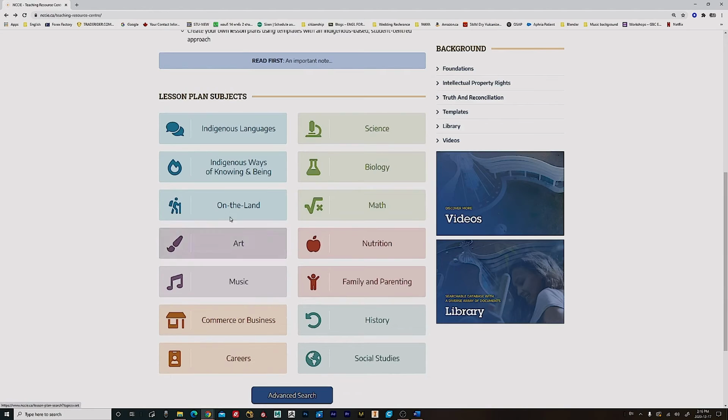Here on the landing page, you'll see these shortcuts to 14 of the many subjects that you can search on. There are way more than 14 subjects, but if you wanted to click on one of these, it's a shortcut that will take you to the results page for that specific subject.